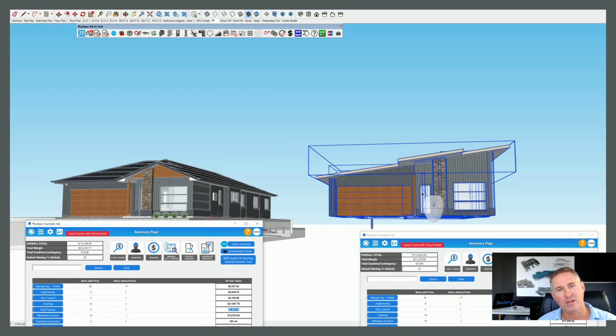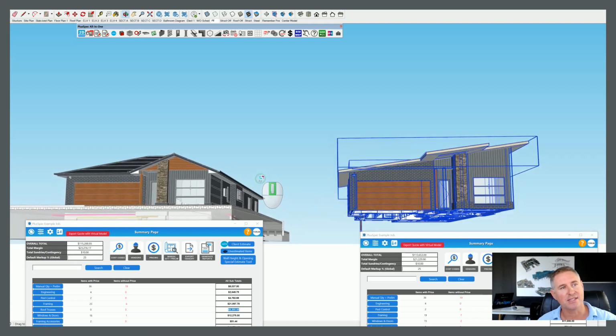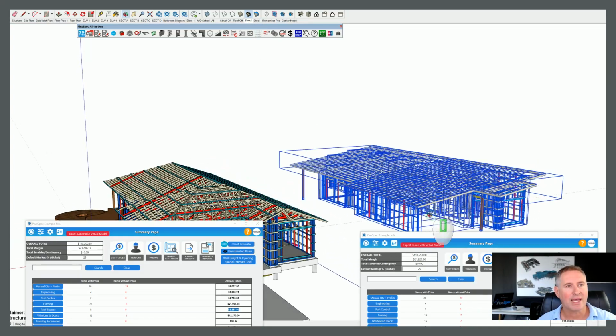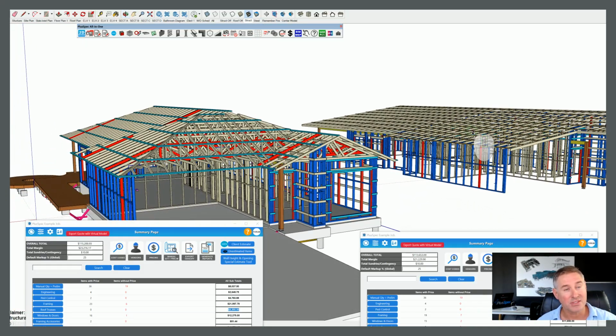Now, there's probably a few other savings as well, no cranes, because most of that would probably be done in stick timber, or it could actually be done modular and brought out to site on trucks and craned in. So, look, it's just an interesting exercise to have a look at projects that have two different facades, but we still want apples for apples quotes so that we can make a more educated decision. We can also explain to the clients what we're going to do, and more importantly, we can get engineers and subcontractors to look at this at this stage before we even get into authority conditions and everything like that.